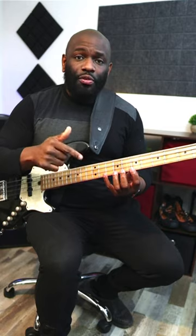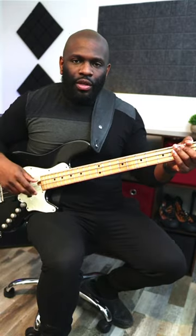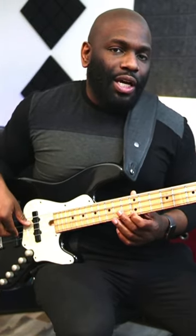To really get the feel of this lick, I wanted to try to play or execute all three notes, the first three notes, on one string, even if I'm going backwards. So first three notes on one string, but I'm playing the fifth of G, which is D. So D, E, G, and then walking it back down the pentatonic scale.